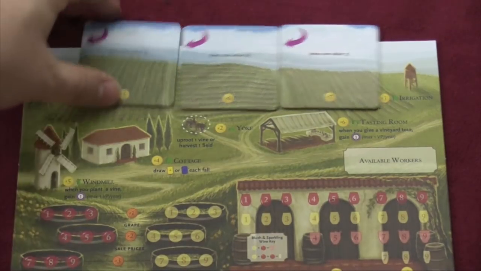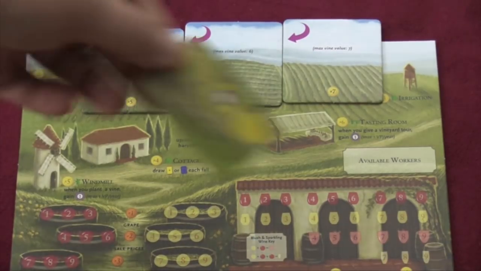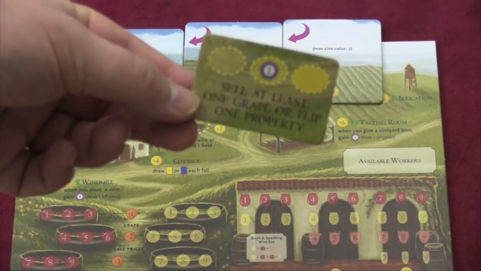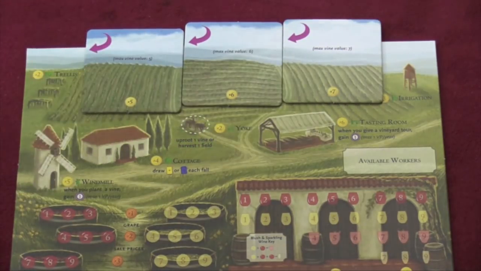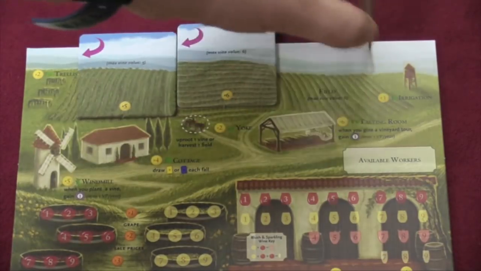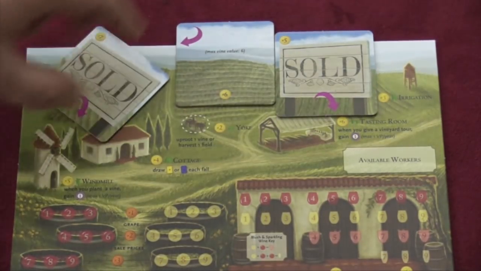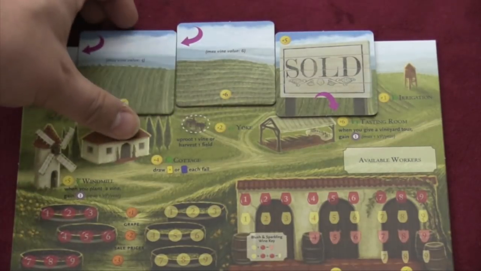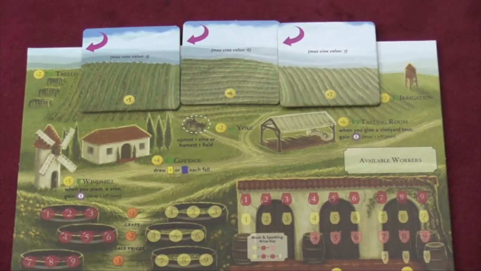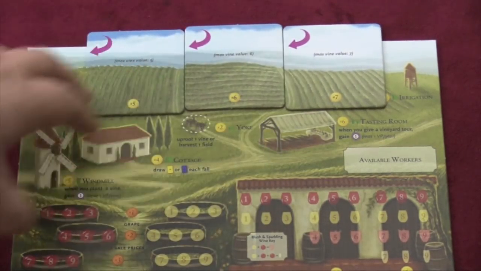In properties, players will start with 3 property boards on their player board, and this space goes on the board where you sell at least a grape or flip a property. When you go to that space, you're able to take one of your properties and flip it over, selling it for that much. Now, there is a misprint here. These two have the wrong thing on the reverse, although Stonemaier Games has stickers that you can have to fix that problem. But what you can do here is essentially you can sell these to get money, but when you sell them, you can no longer put anything in that field.